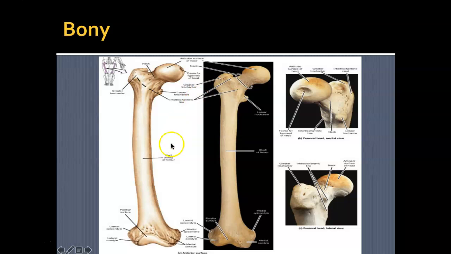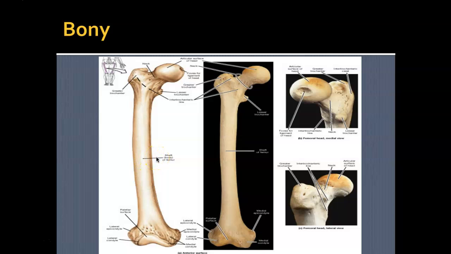So bony wise, we've already talked about the distal part of the femur. We did that when we talked about the knee joint, in particular the tibial femoral joint. So I'm not going to spend time there. I'm going to spend a little bit of time talking about the shaft of the femur. What we know about the femur in general is it's the largest bone in the human body. You all know that. One of the cool things that we know about the shaft is it begins to change its shape about mid-shaft. And so a lot of the stress fractures or full fractures that we'll see will most often happen in the mid shaft of the femur because it's where the bone is weakest.